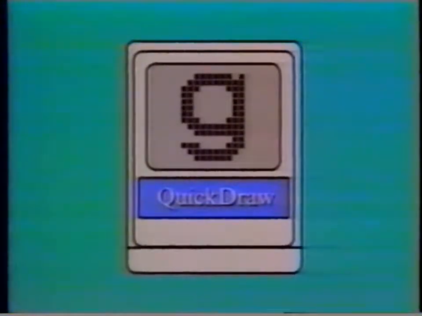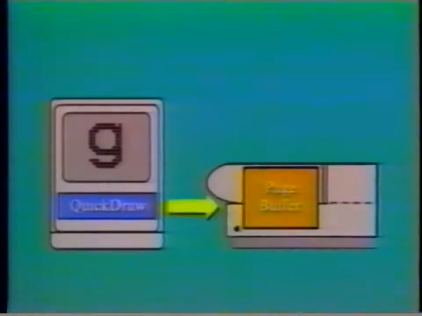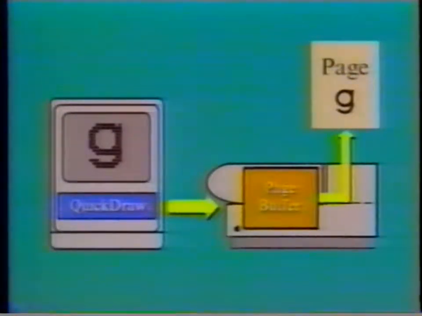In the LaserWriter 2 SC, the printer resource resident in the Macintosh operating system sends the bitmap image directly to the page buffer in the printer. Because the image is a 300 dpi page, it uses a considerable amount of data. A SCSI connection makes it possible to transfer this large amount of data at high speed. Once the data is stored in the page buffer of the LaserWriter 2 SC, it is already described as a 300 dpi image, and it, therefore, requires little processing to transfer it directly to the hard copy page. This is the QuickDraw process of printing.